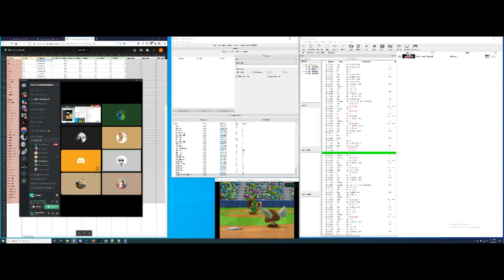The type of assembly it uses is its own; the GameCube has its own assembly language. There's a document pinned in the modding chat, an entire PDF which goes over what the GameCube's assembly instructions mean and what the operations all do. The Gecko codes are a modified form of assembly. It's kind of assembly, but not really. They're really just a fancy way of modifying memory addresses, which is what assembly does, but it's not really assembly.